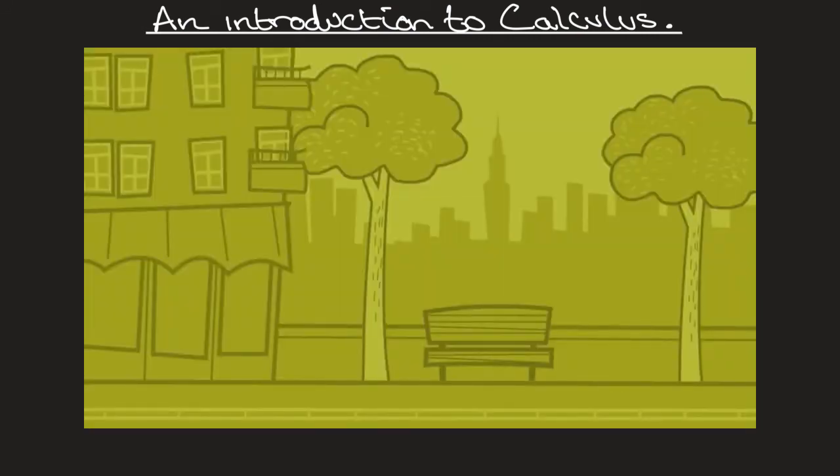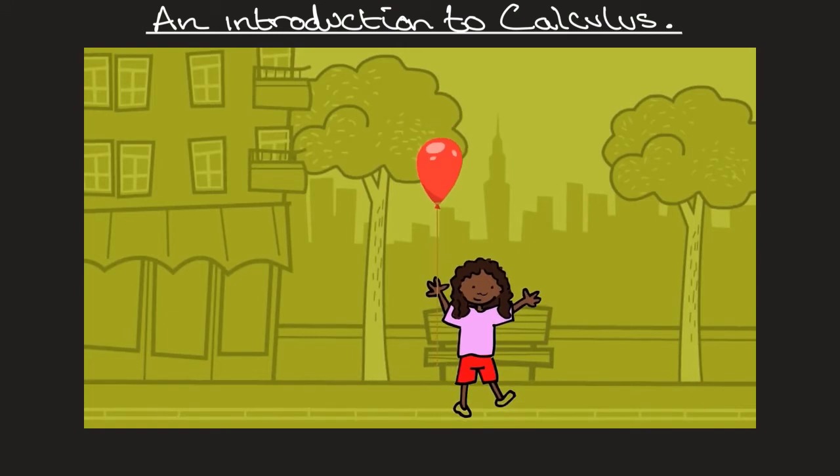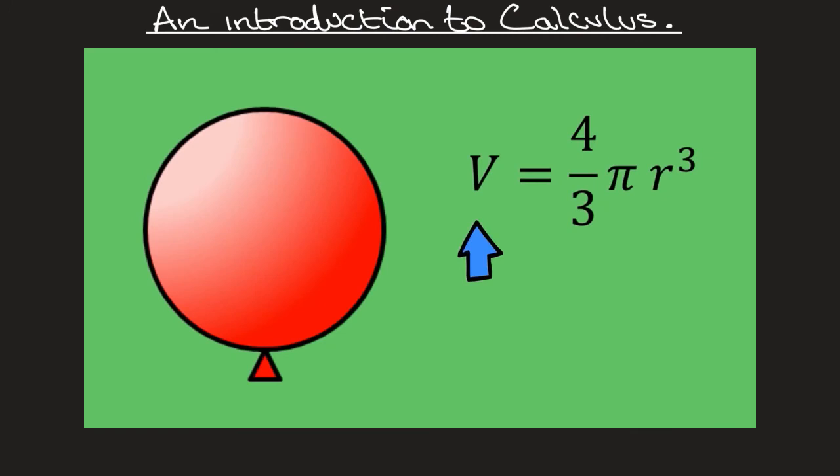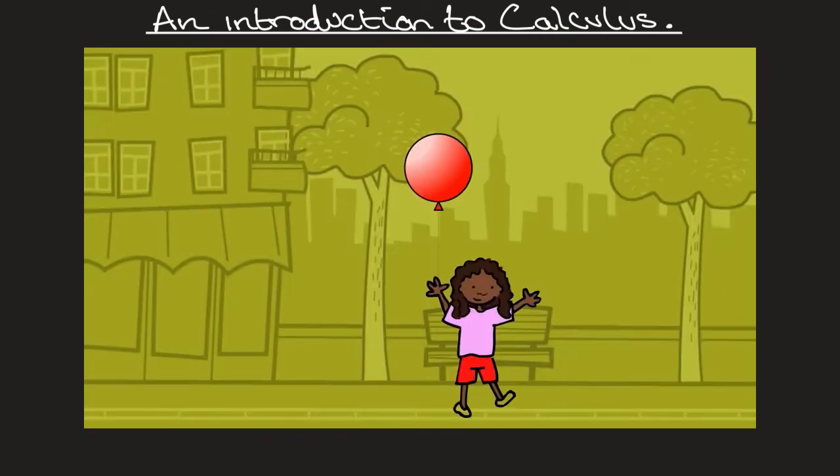Here is another quick example. If I want to model the volume of a balloon, you might assume that it's approximately a sphere, and then use the formula of volume equals 4 thirds pi times the radius cubed. This shows that the volume of a balloon is related to its radius. Now, when I start to let air out, things start to change. The volume all of a sudden starts decreasing. And so does the radius.